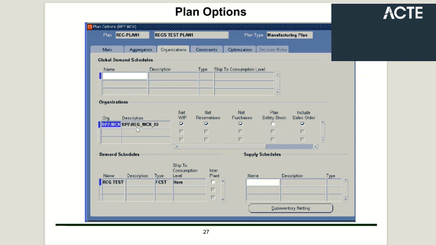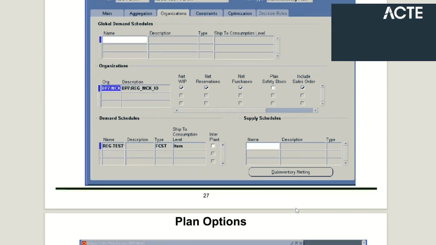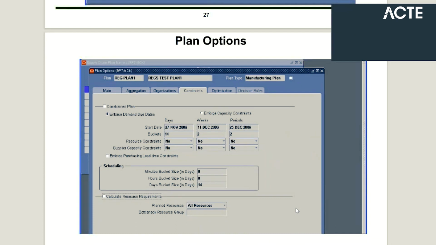Based on this organization, you click those things and then you write what the demand name needs to be. And then you have to say subinventory netting, etc.